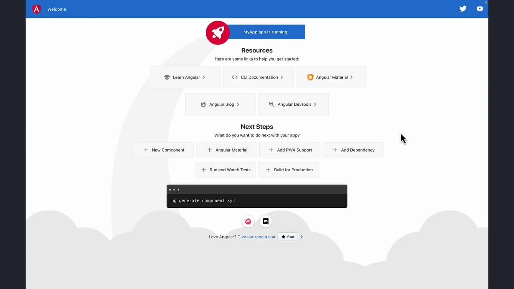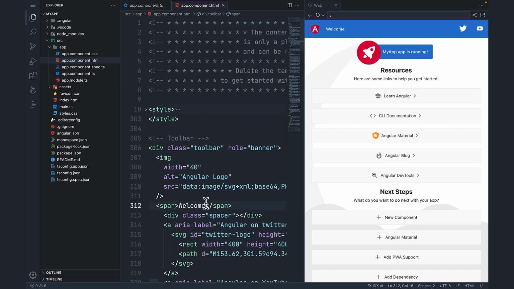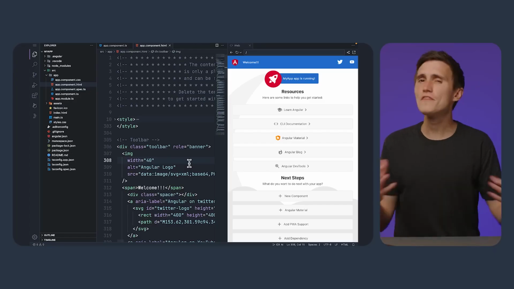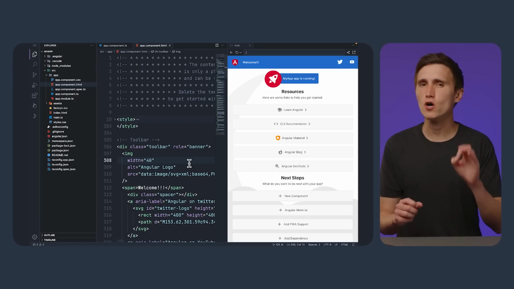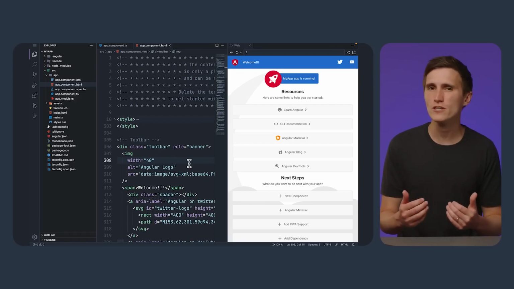And now the entire app is loaded in another tab, and any changes I make in the editor are reflected in this tab as well. One thing I noticed with this project is that the code formatting is a little bit different than how I usually have it in my projects.